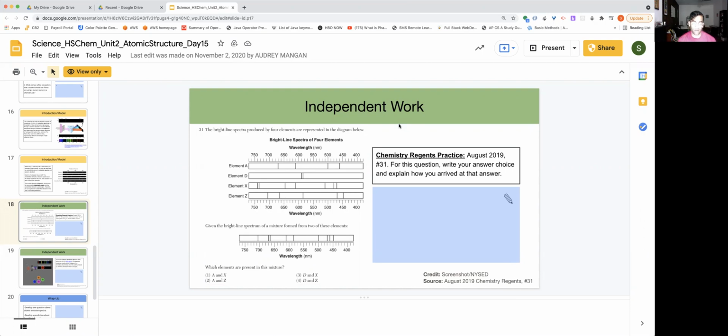And so every element has a unique spectra, all right, unique series of colors that it gives off. We see them as a combination, and they tell us lots of things. They can tell us, in this case, what the element is or the composition of multiple elements might be. When it comes to the universe, they can tell us that the universe is expanding outwards. So that's a little bit about bright line spectra. Moving forward in the chemistry curriculum, you're going to learn a little bit more about unique ways to differentiate elements. I hope this has been helpful to you, and I will see you soon.